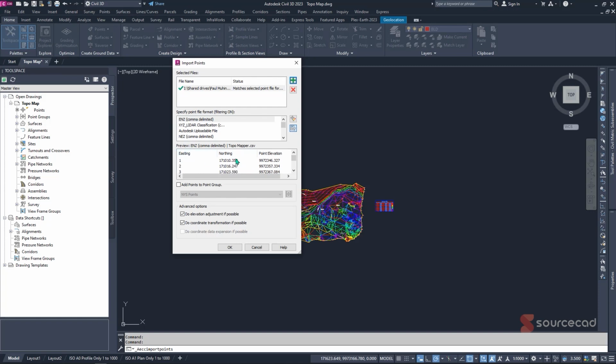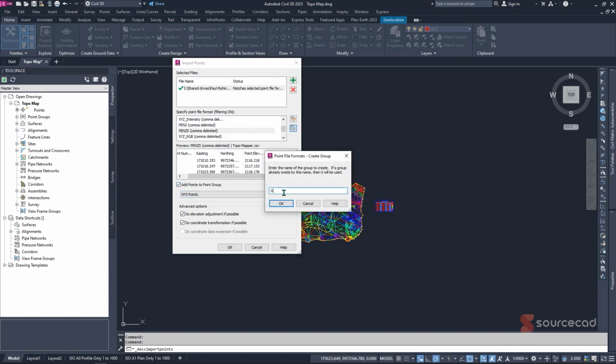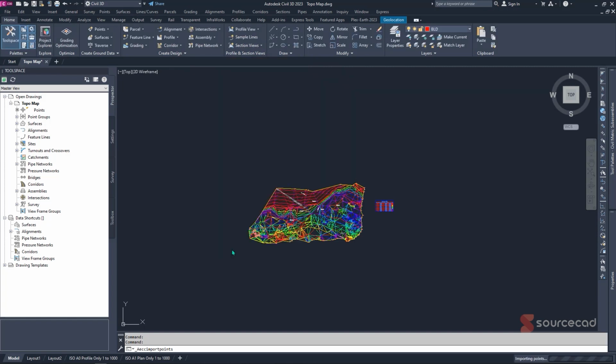And under here we have the easting, northing points. So we need to just correct what we did last time. Pen Z, so points, easting, northing, elevation, description, and let's put it under the point group that we can create now, a new one. So I can click on this. I can call it GM for global mapper, and then points, and then I'll click on OK. So we can do some adjustments if possible, then click on OK.